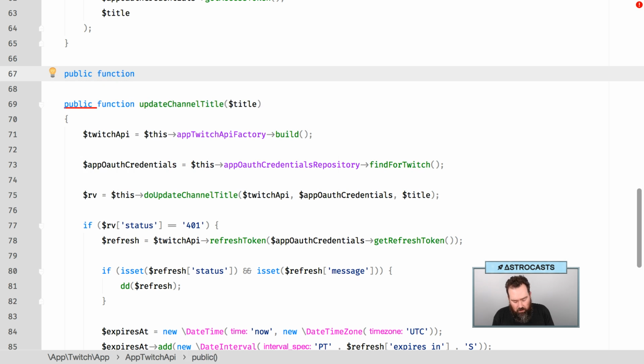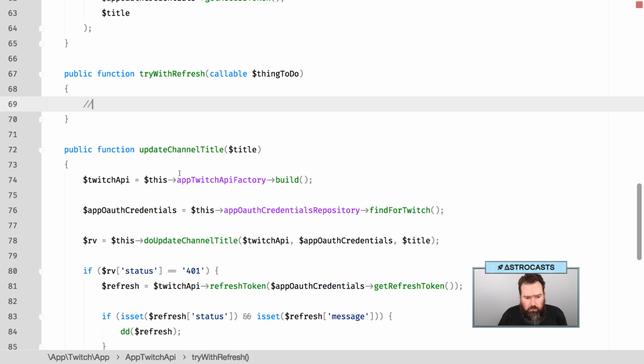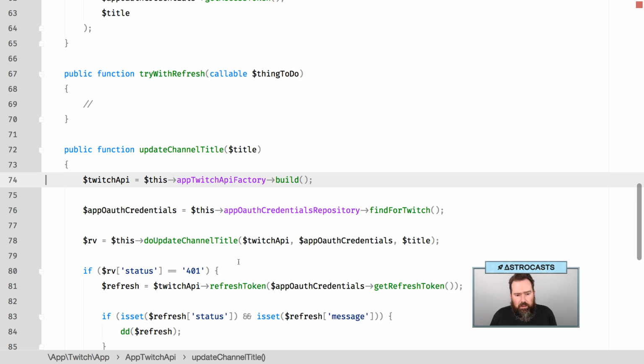So let's create a new method called try with reauth, or try with refresh. And we'll do a callback, callable thing to do. So we'll do try with refresh, thing to do.